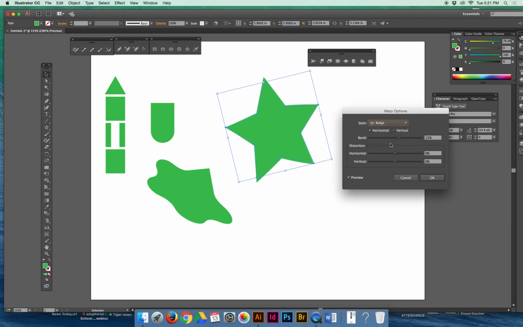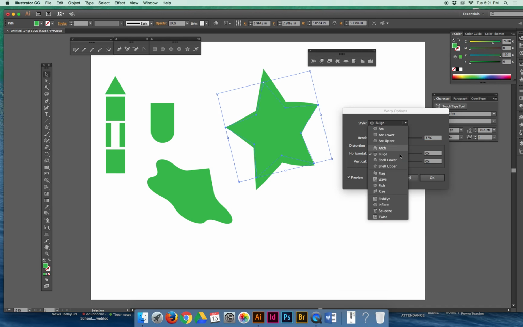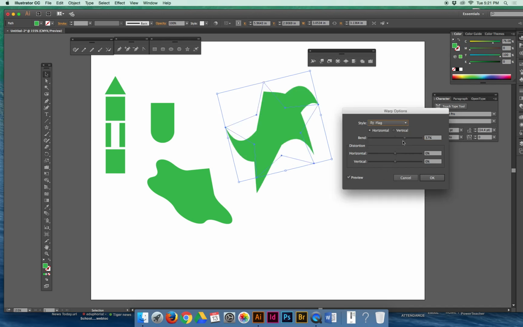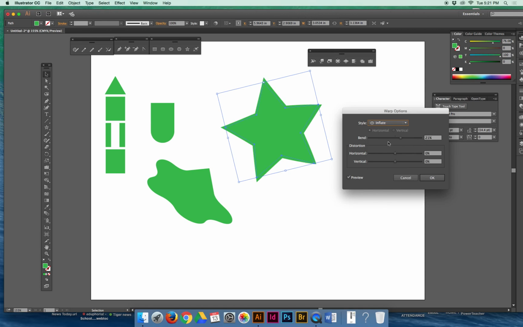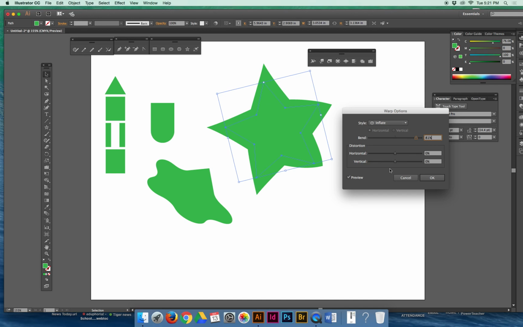So once you get started, you can just kind of try all of the effects and see how they affect that shape. They're all similar, but they're all using the same controls down below here. Okay, so try those out and see how they would add interest and pizzazz to your simple shapes.